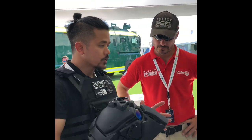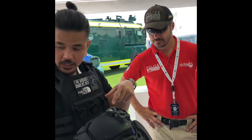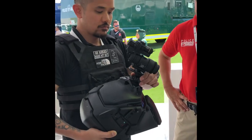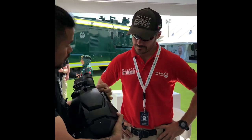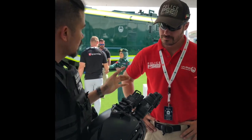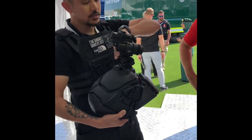Now, another thing about current ballistic helmets — the full helmet — you cannot use night vision. With this one, it's pretty easy to add a night vision system, like that, and it goes directly right into your eye. You see how close that is? No full ballistic helmet out there can accommodate night vision but this helmet.